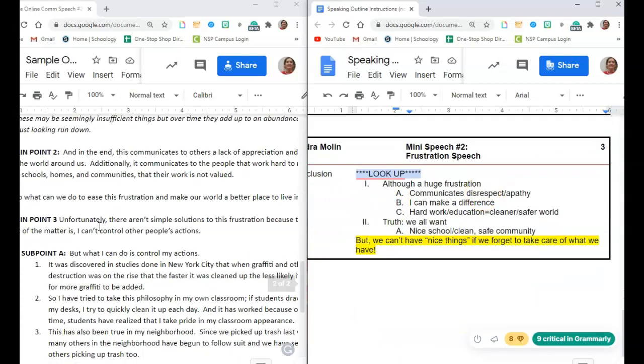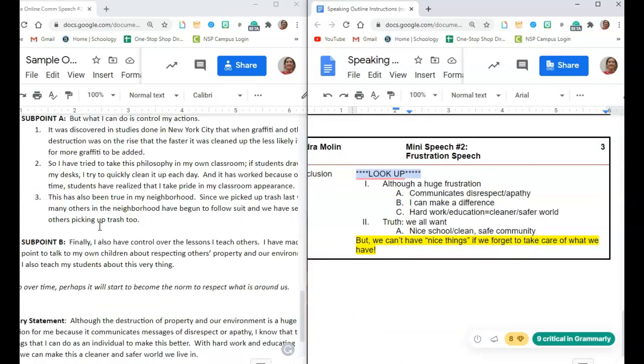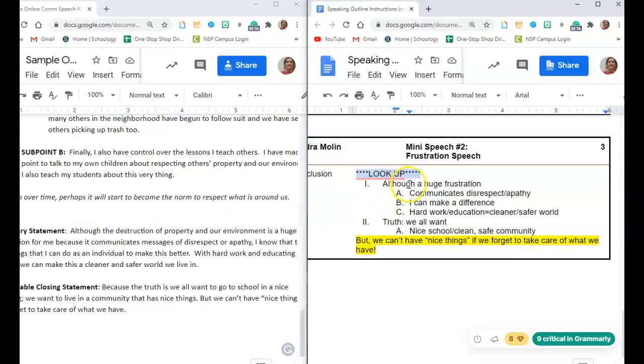and finally end up at the conclusion. I transition to the conclusion from the body. I remember to look up. I remember to kind of review my main idea and to finish with a memorable closing statement. I wanted to make sure to get my closing statement right, so I highlighted it and I made sure to write it out word for word. It's short, so I can read it before I deliver it and make sure that I do it correctly.